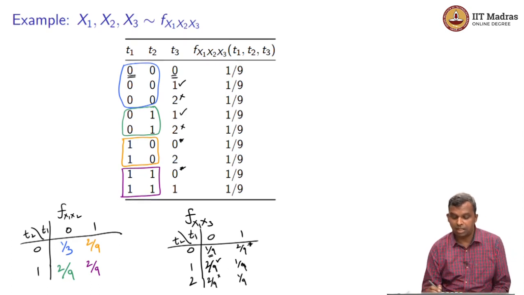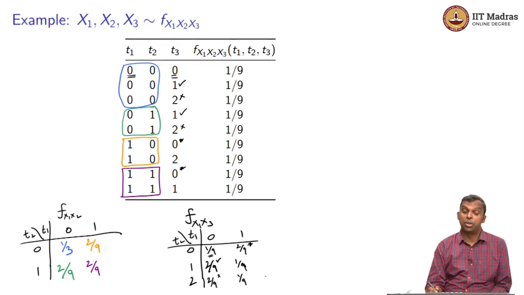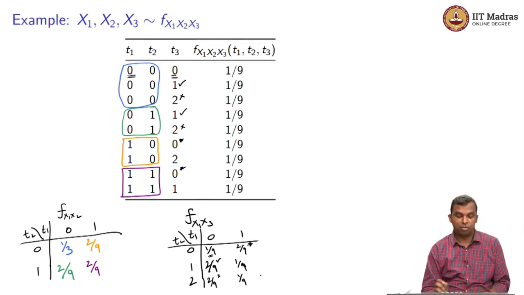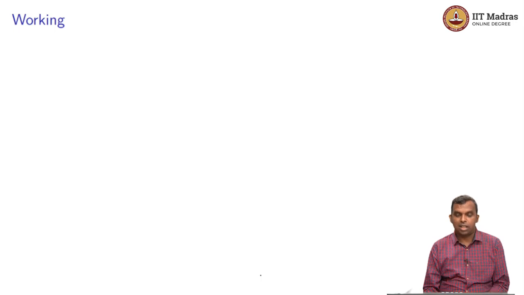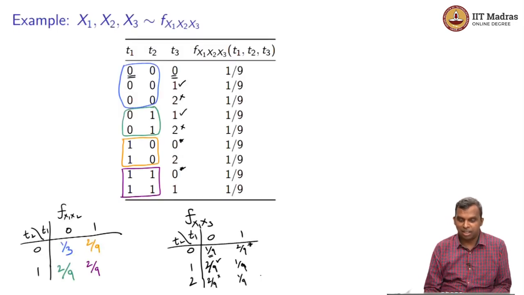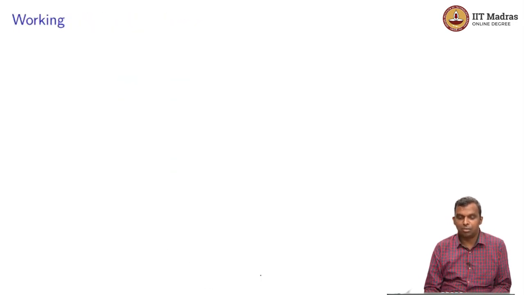Okay, notice how the marginalization is working and how we are able to do it very easily given the table, right? That's it. It's a simple enough calculation to do. Of course, when the numbers become bigger, the probability problem becomes more complex. These things are difficult to do, but at least for simple toy problems, one can do this very clearly. All right. So I thought I'll put one sheet here for working, but I really don't need to work. It's clear enough what I have to do.